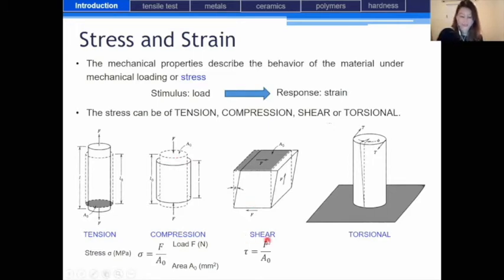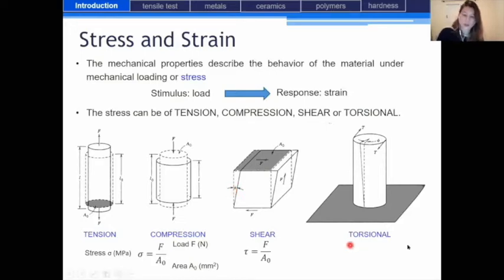In the case of shear, it is a little bit different than tension and compression, because in these 2 cases, the force was applied perpendicularly to the surface of the specimen, whereas the shear force is tangential and applied on the top and bottom surfaces. So the vector force is parallel to the surface of the specimen. And in that case, we define the deformation as the tangent of this angle theta.